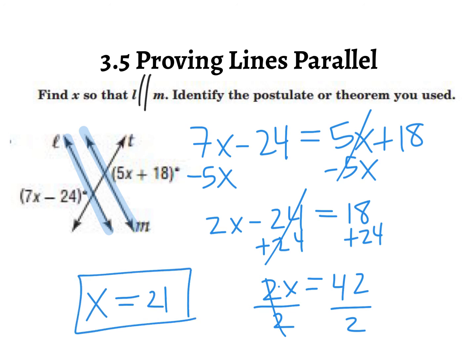So the thing here that we've been talking about, this theme, is what must be true if I want to make the lines parallel? Here we're dealing with alternate exterior angles, right? Before we were doing alternate interior, consecutive exterior, all of these theorems, if they are true, then by default, these lines will be forced to be parallel. So very similar to our last video, except that we're doing the converse of the statement. And our previous videos were told, if the lines are parallel, then what do we know about the angles? Now it's backwards. If I know this is true about the angles, which two lines become parallel?